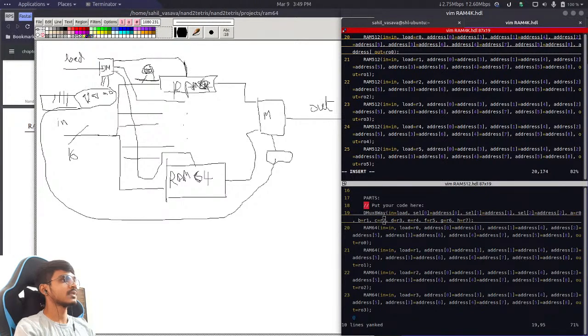Address bit 6th. We will have 9th bit. Address bit 7th.